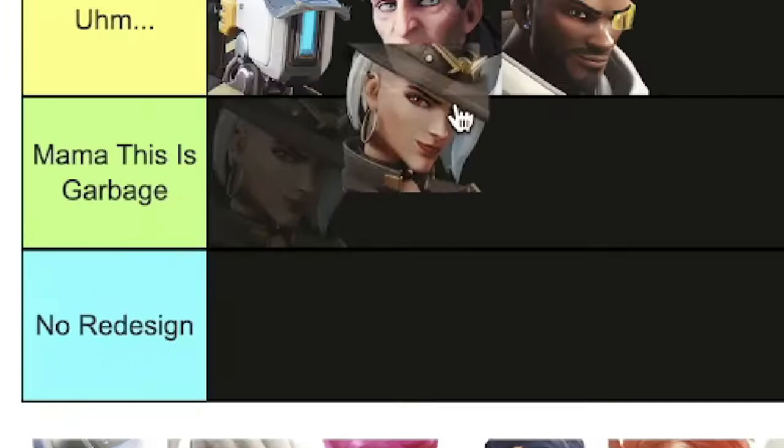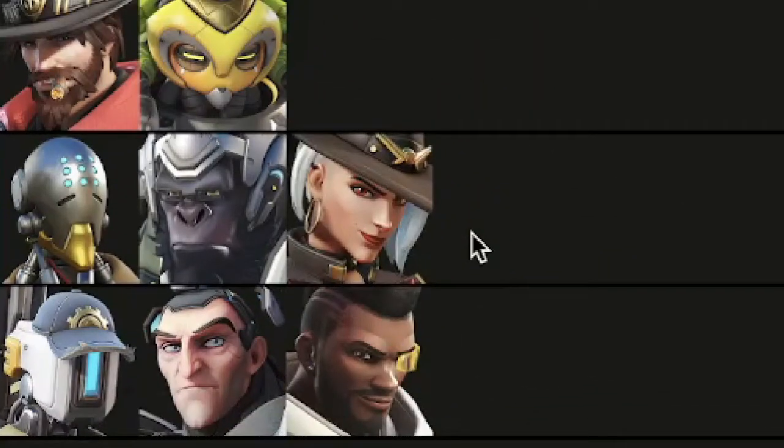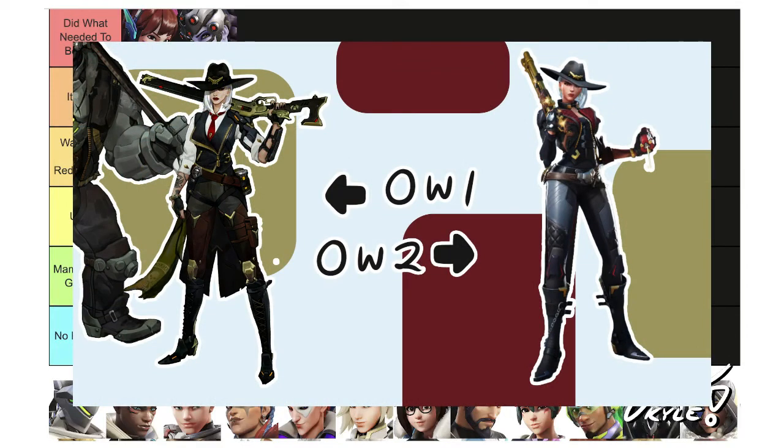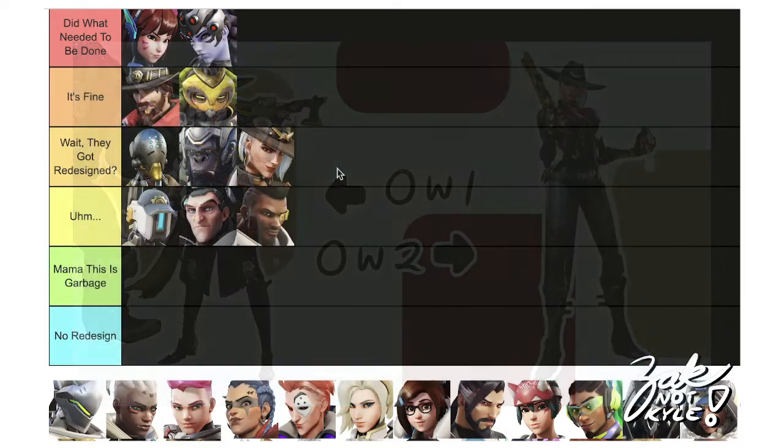So Ashe, I genuinely did not notice that Ashe got redesigned at first, I'm gonna be honest. I think this version of Ashe is just better in every way, shape, or form. It's just, upon first glance, I straight up didn't notice. Yeah, Ashe was more so just a glow up of the character, but I did really like the hoop earrings that she has. Those are very iconic and I do love them.